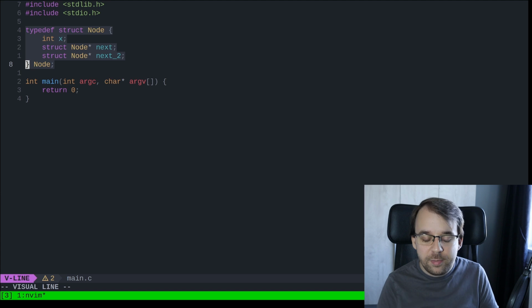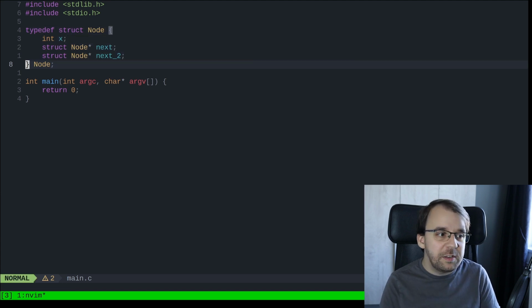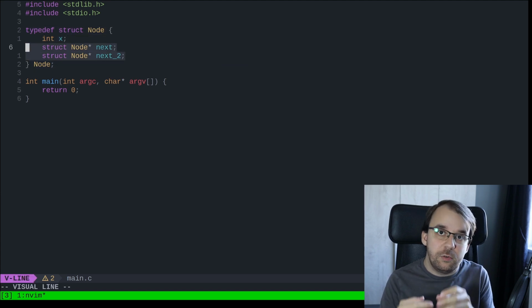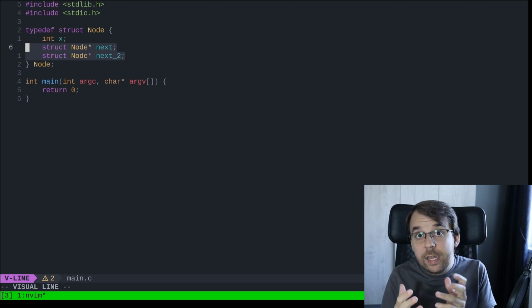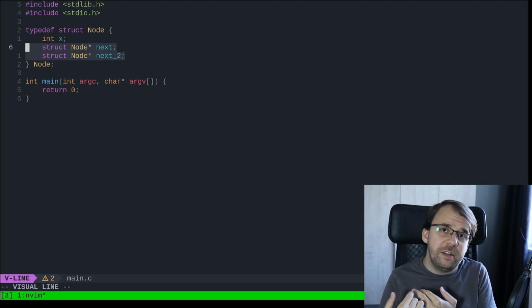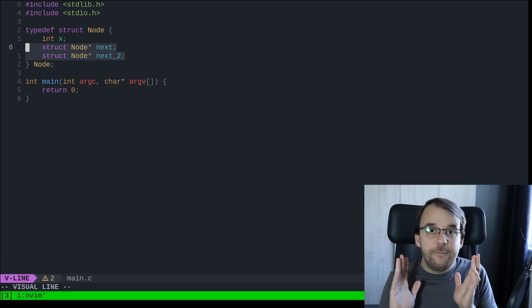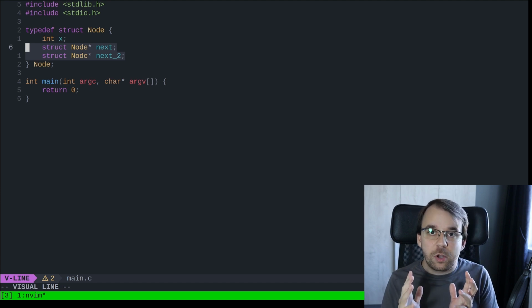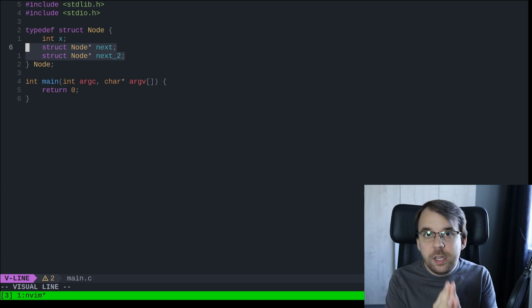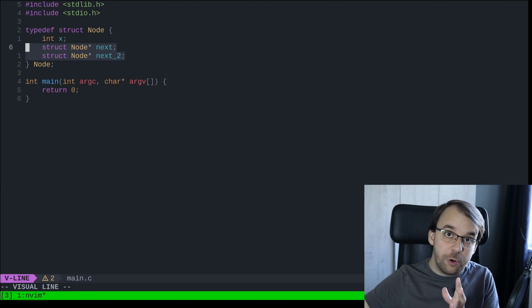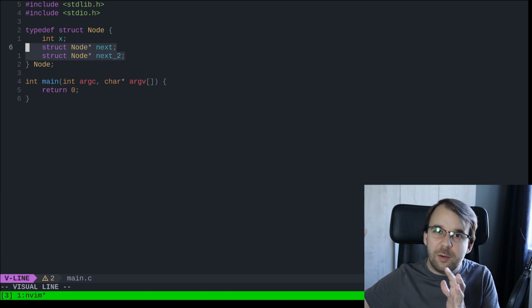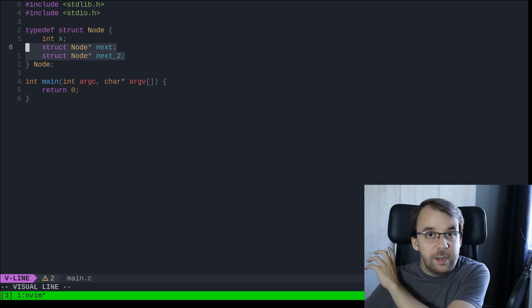Why is it a binary tree? It's simply a binary tree because it has only 2 descendants, right? So each node has only 2 descendants. In a generic tree, you can have as many descendants as you want. But for our purposes, we're going to actually talk about binary trees in the beginning, and we're going to expand over to more generic trees and then graphs later on.